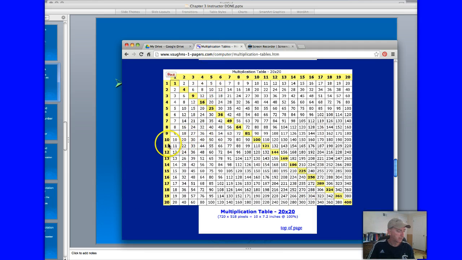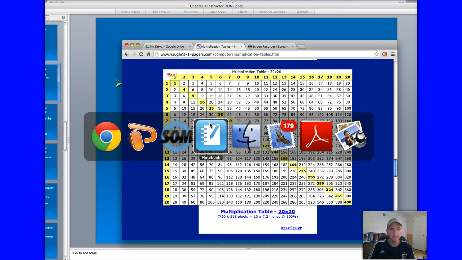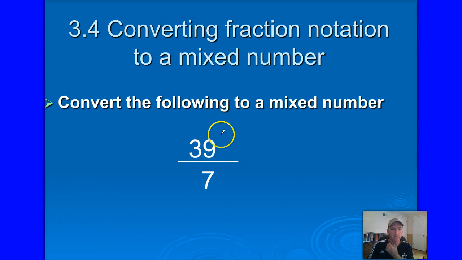If I'm trying to divide 39 divided by 7, okay, watch my mouse. I have 7 right here. Okay, I go across and try to find 39. Well, I found 35, and then 42 is too large. So I know that 7 goes into 35 5 times. Okay, so I know that that's my whole number there. Then I just have to ask myself, well, what's the remainder after that? So at least I've got my whole number is 5. And I will go over more of that in class there. If that's confusing to you, I can show you how to do that.